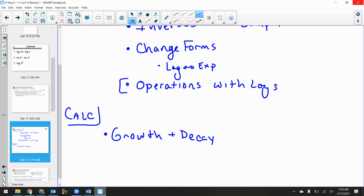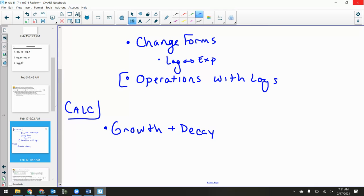Okay, and also just not only telling whether a function's growth or decay, but also asking you to graph a function that's growth or decay and telling whether it is growth or decay. What I mean by that is just like those first couple problems that you had in your review assignment, just very simple. You'll have your calculator to do it, so you can use your calculator to sketch. But things that I want to see on an exponential growth or decay function, I don't want you to cross an asymptote, and I want you to put the y-intercept in the correct spot. Those are the two pieces that I'm looking for when I ask you to graph an exponential growth or decay. Okay? Those are the two things I'm looking for.